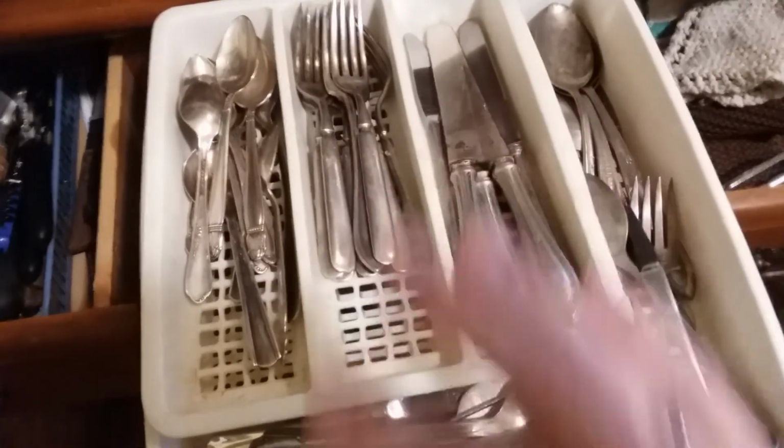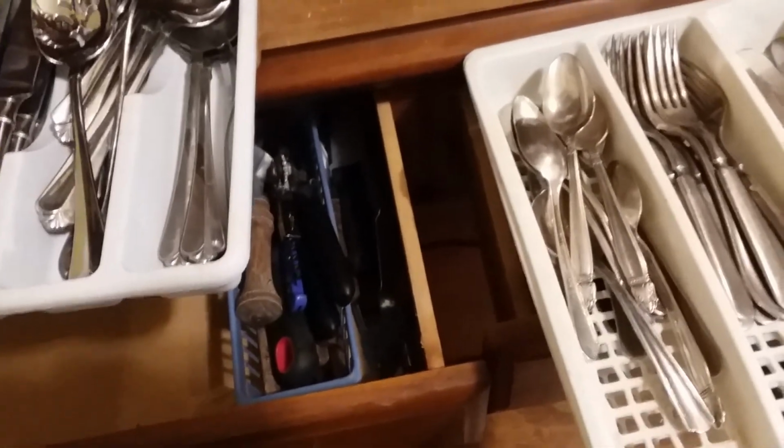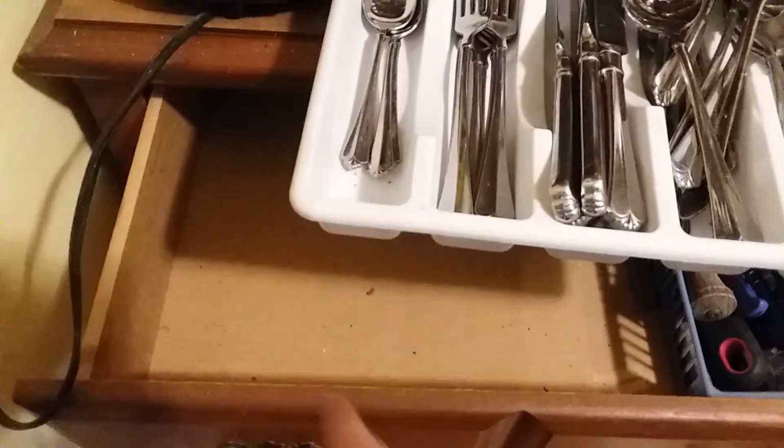This is all our silver plate. And some of it's kind of junky looking like that. But some of it's rather pretty, and anyway, whatever. But I want to get new ones where I can put the silverware so that it lays this way. So when you reach in, like this is what happens, and it drives me crazy.